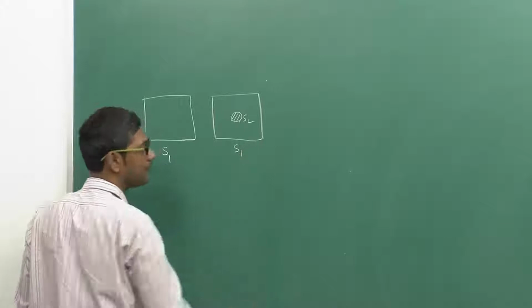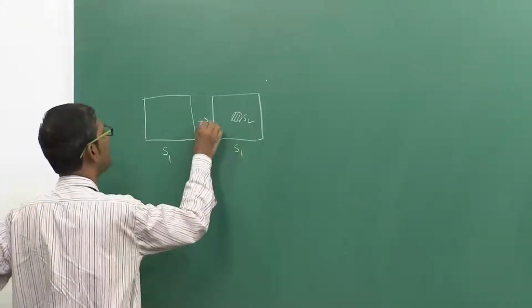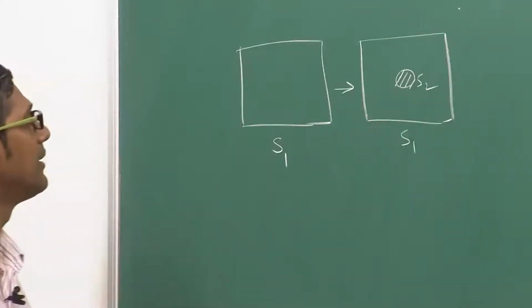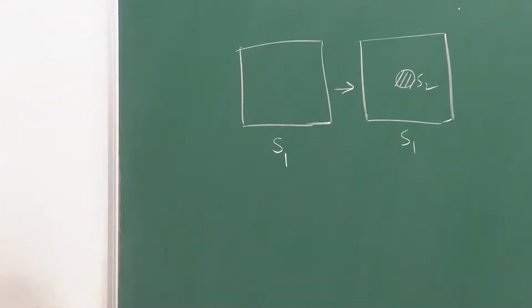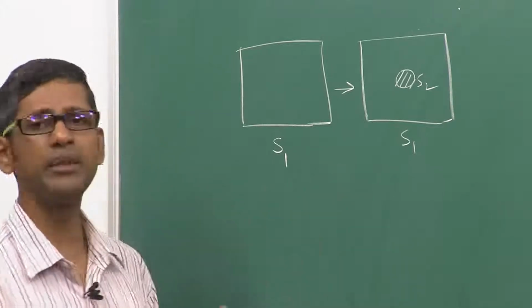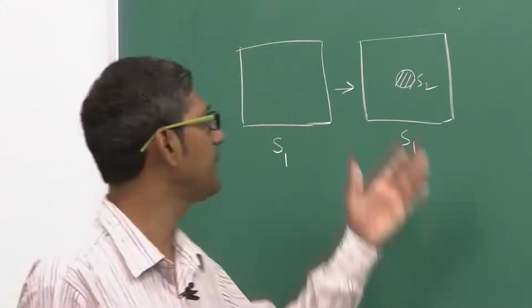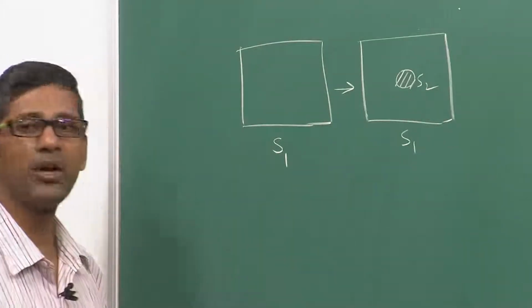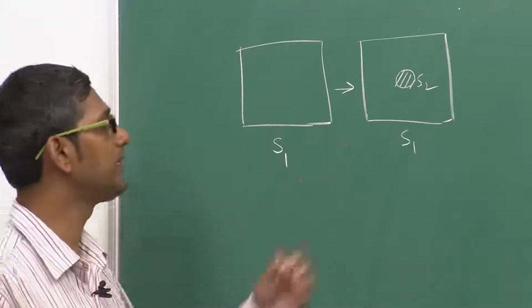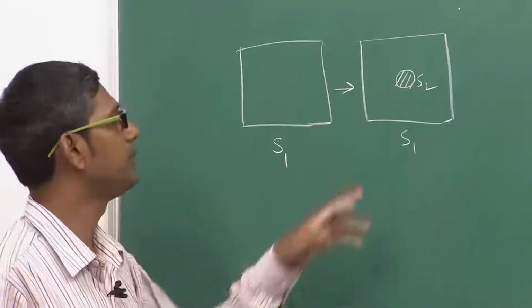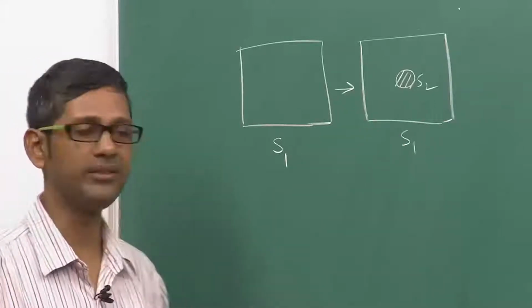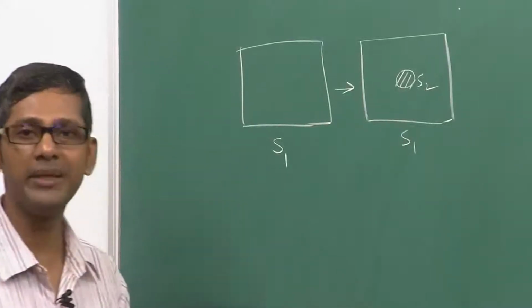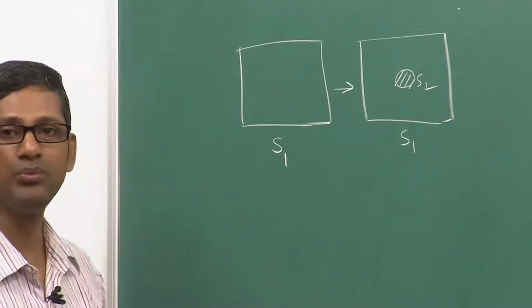inside S1. Since a solid phase is forming out of another solid phase, the densities of these two solids may not be equal. Why? Because density depends on how the atoms are packed, that means density depends on the crystal structure of these two phases. If the densities are equal, that is fine, but they may not be equal. Then what will happen? Because of this density difference there is a volume change, that means the volume of S2 formed out of S1 may be higher or lower, it does not matter, there will be a volume change.